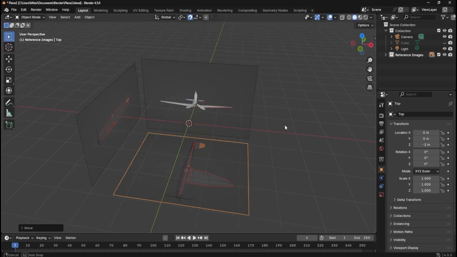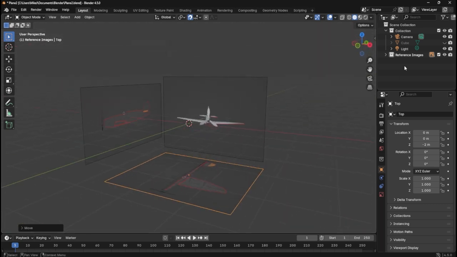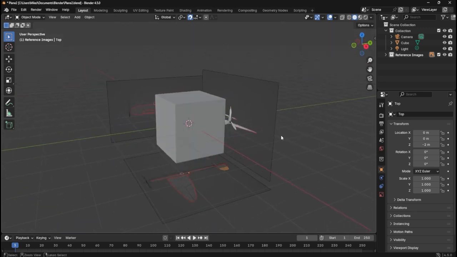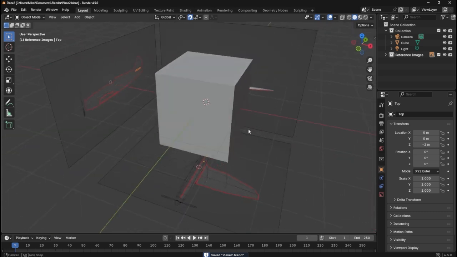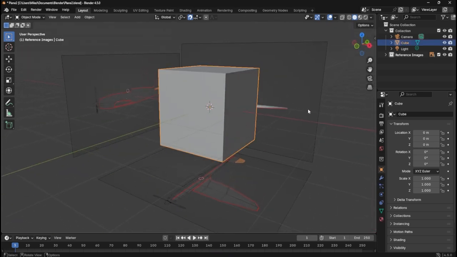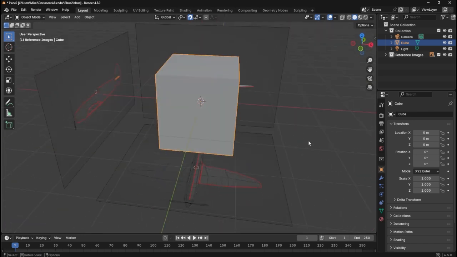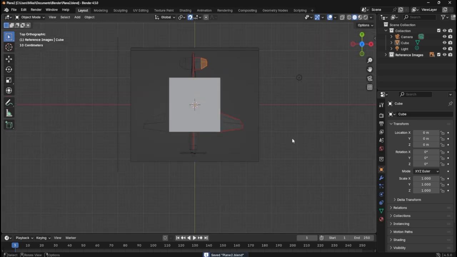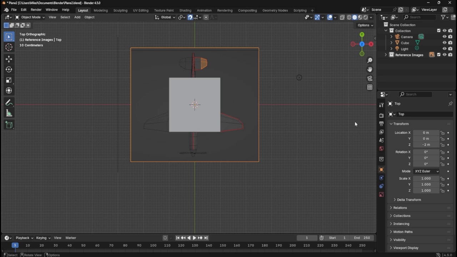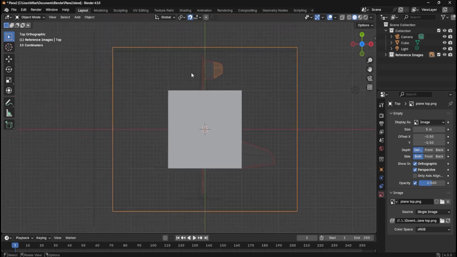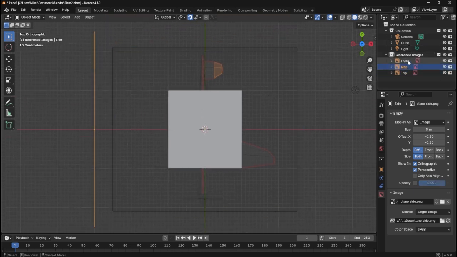GZ. Okay. Here we go. Wow. Object properties, opacity 0.5. Just got the front one.